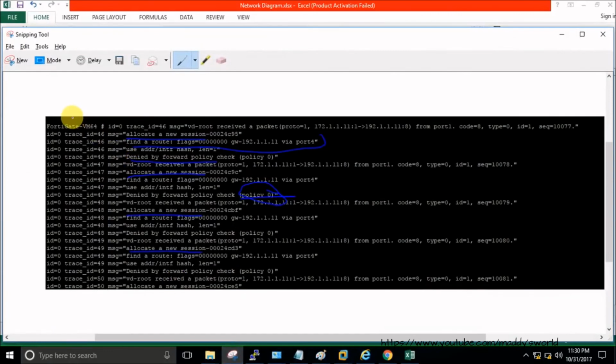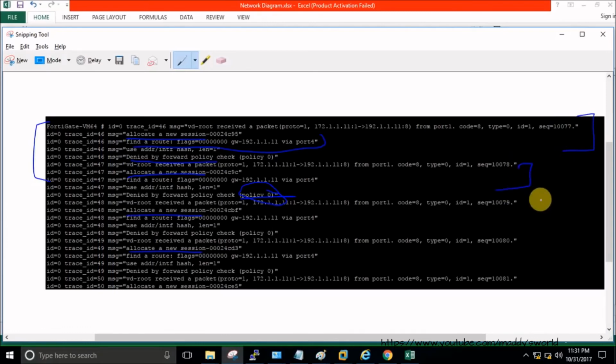In diagnose sniffer, you get a single line: request, request, request. In diagnose debug, you get detailed information about where your packet is going, which policy it is hitting, and whether it has found the route or not. All those things are mentioned here.